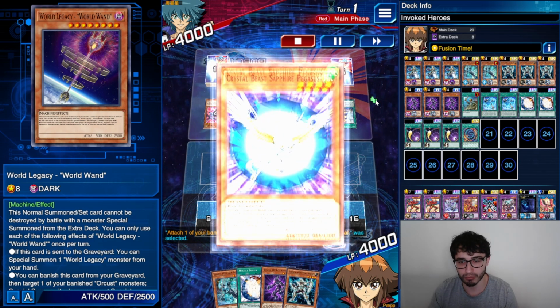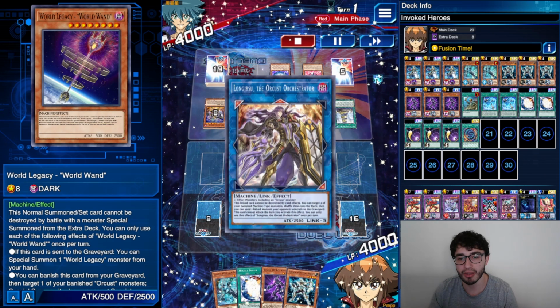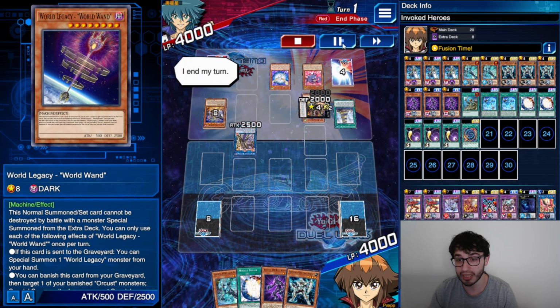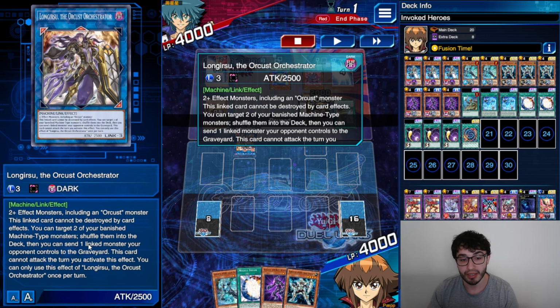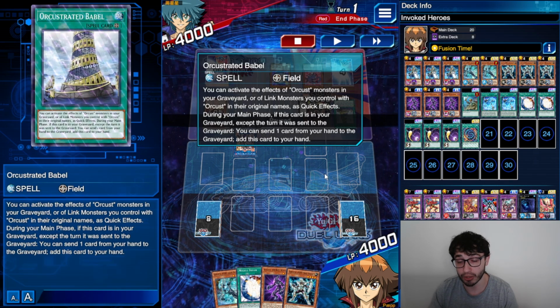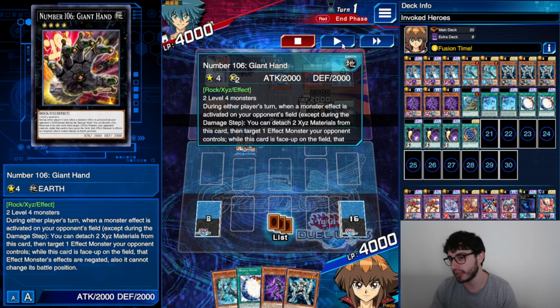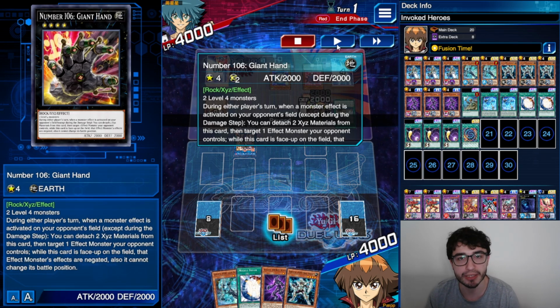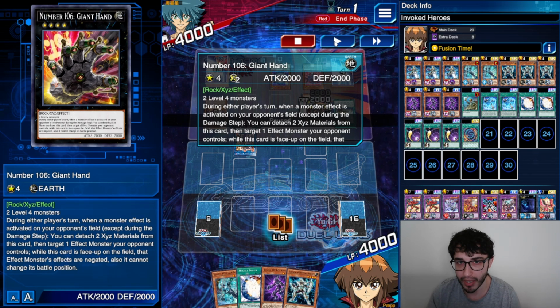He's got still the normal summon. Look at him getting another Crystal Beast there, another Link Summon into Dingirsu, and keep in mind that this guy now has a quick effect thanks to the Orchestrated Babel, so we need to be careful about that. He's got also a negation with Giant Hand. This guy pulled out a turn 1, and even with that, this deck made it.